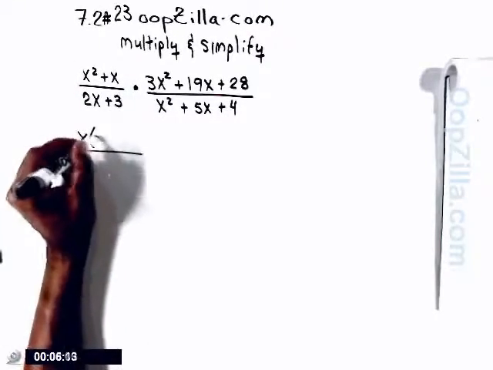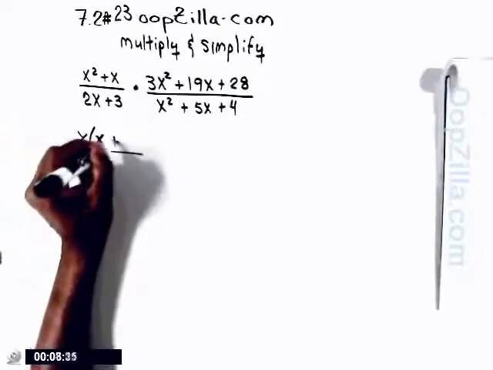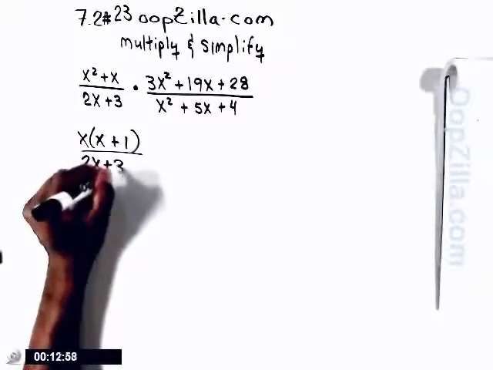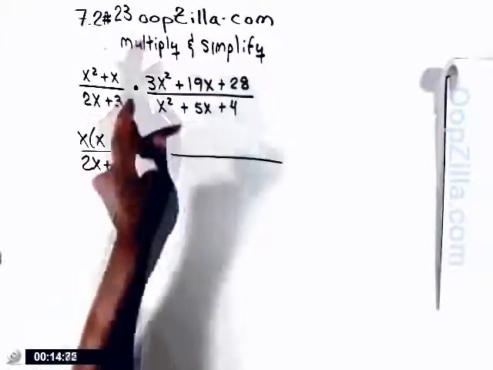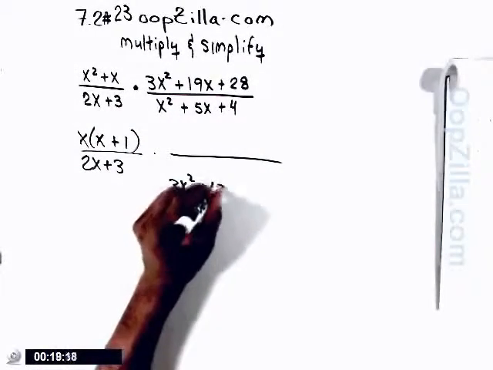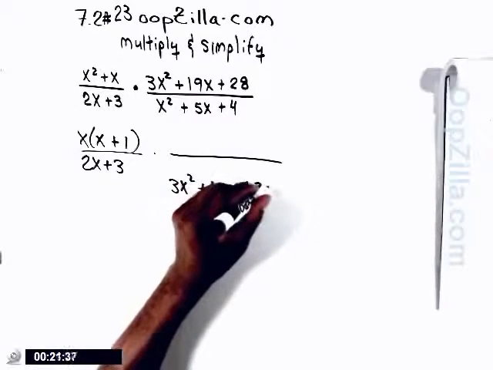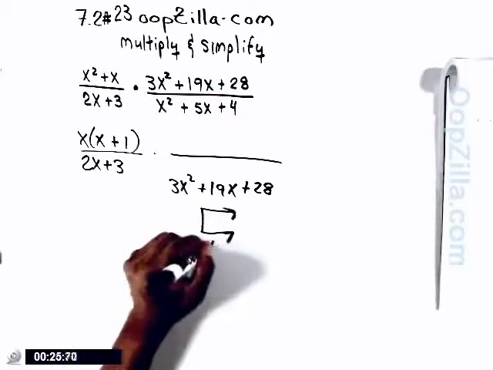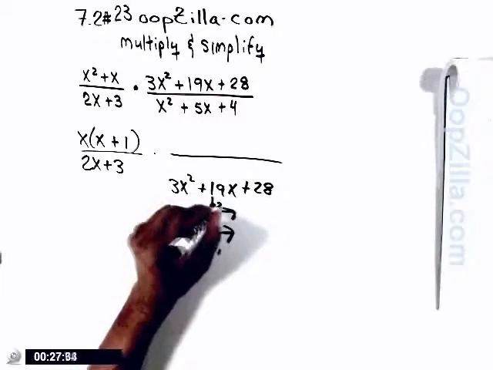Let's go ahead and start with this guy. Reduce him down: x times x, which is x squared, plus 1. So that'll give me this guy back again. He can't reduce down any further, so I'm going to be left with these two guys. I'm going to do a ghost dollar on the top one: plus 19x plus 28. Now, pull my ghost dollar symbol out: B sub 1, B sub 2.